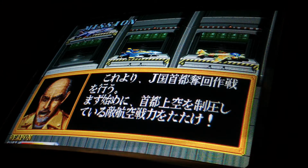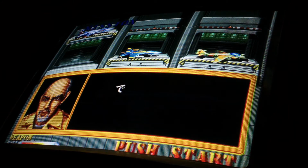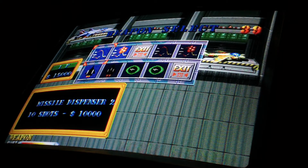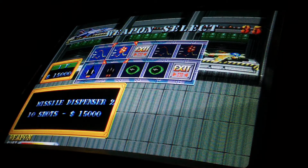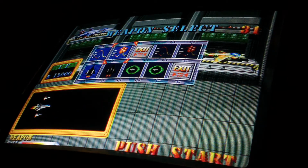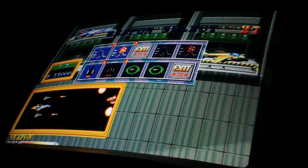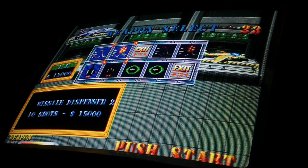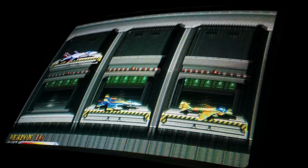And then you're briefed by this Sean Connery looking character. And as you can see here, you do collect money, you earn money, and you can purchase power-ups, like right here before the beginning of the first stage, but also after each stage you'll gain more money and you can purchase more powerful weapon upgrades. Which is definitely a cool aspect to the game.